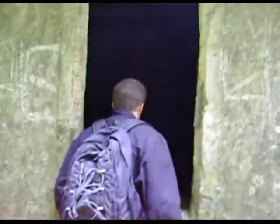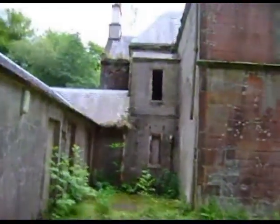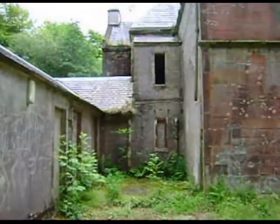It actually seems quite in good condition. I think there's been work done in here and folk have maybe been using it as a hideout. But this is where the servants would have lived during their time serving the manager of the ironworks. And as I said, all this would be quite ornate gardens and everything. Table in there and everything. That would have been probably the shunky. If you don't know what that means, it means toilet. That would have been the shunky.